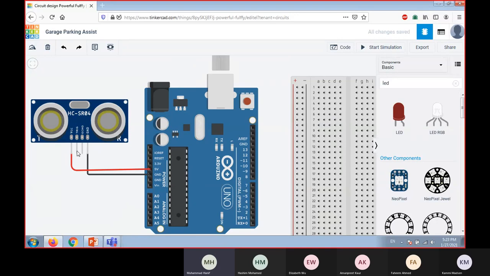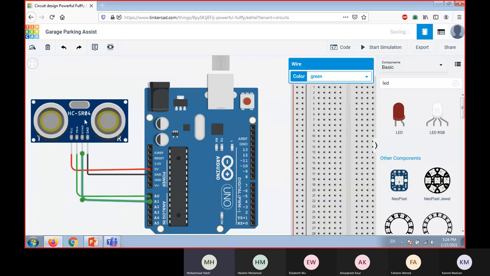So basically, we are going to connect the trigger pin to any input-output port of the microcontroller, which in this case, let's say we are going to use A0, and we are going to connect the echo pin, which is the output of this ultrasonic sensor, which measures the distance of the car from the garage wall.